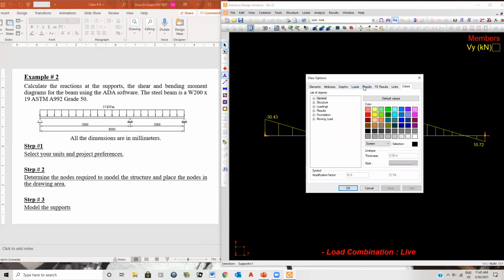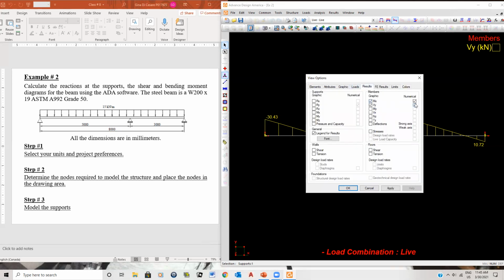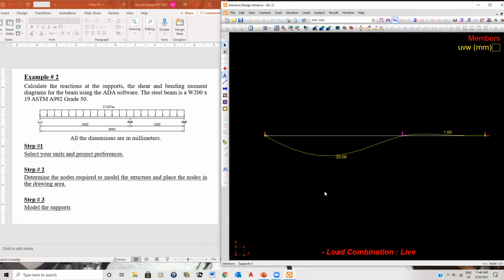results, okay? Go to results, take off the shear, take off the bending moment. Always you want to see the strong axis deflection because that's where it's bending about. Apply, and there's your deflections. But mind you, the deflections here would be very hard to calculate even by superposition. Yeah, really hard to calculate by superposition.